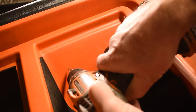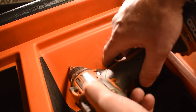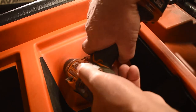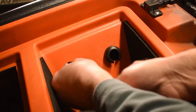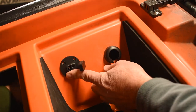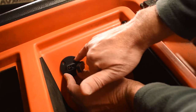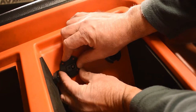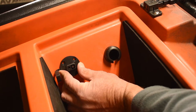We're going to take our step bit and go ahead and get that hole started. And for that SAE plug, we go in the whole depth of the bit. So now we can feed our wires through here for the SAE plug. And look at that, guys. Just like the factory did it. So now we're going to have that plug in there. What we're going to do now is mark these holes, and we're going to drill some screws in here to hold this onto the side of the kayak. We're going to put this with the cap to the front. That way the wires are lined up properly with the battery when we put the plug on.